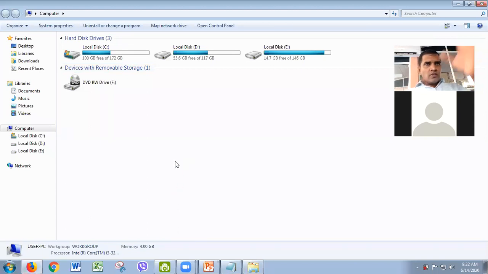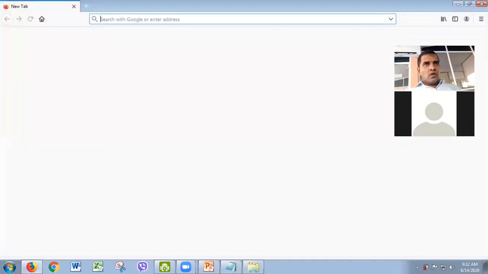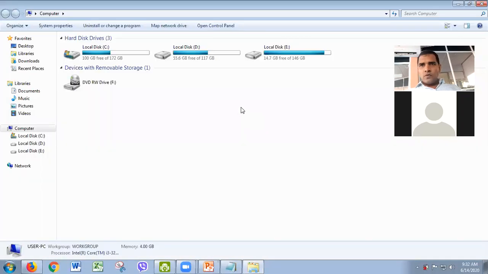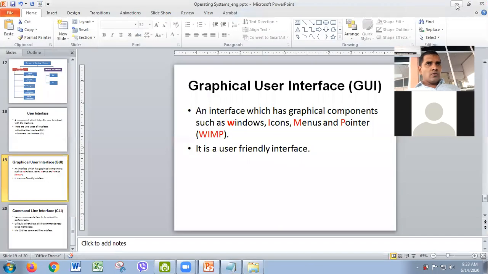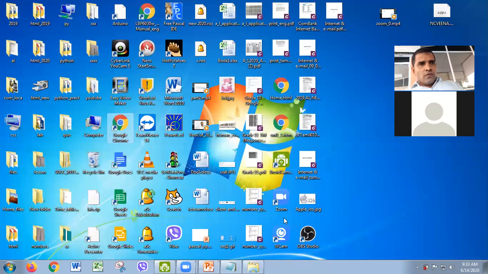So what is it? It is an interface, right? The one that you are watching on your screen, on your mobile screen, or on your smartphone screen. It's a window. Because of the window, see, if I want to go to the hard disk, I can easily go there. How is it possible? It is possible because of this window. So this is called window. Then icons. I clearly explain about icons. Even these icons, look at them. If I want to go to the Zoom, I just click on this, then I can enter. So this is icon. Yes, your mobile phone also has, right?